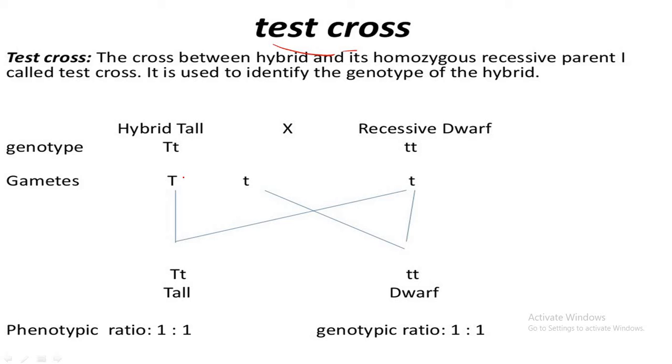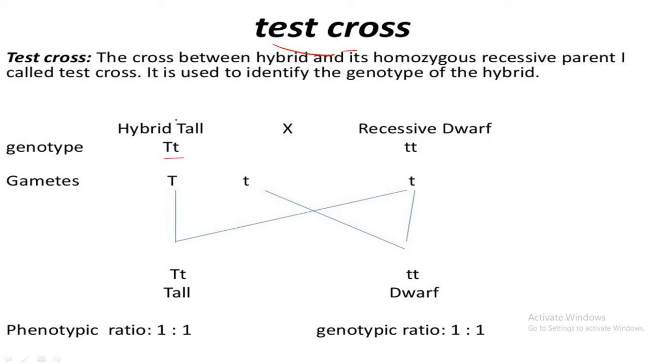Example, in a monohybrid cross between violet color flower W and white color flower small w, the F1 hybrid was a violet color flower. If all the F1 progeny are of violet color, then the dominant flower is homozygous, and if the progenies are in ratio 1:1, then the dominant flower is heterozygous. In case of a double heterozygous, that is heterozygous violet and axial flower crossed with double recessive, that is recessive white and terminal flower, the ratio will be 1:1:1:1.